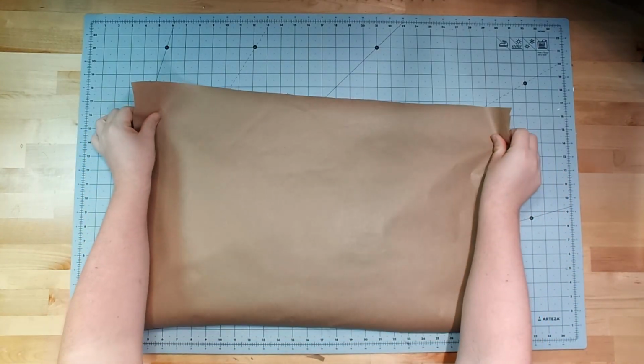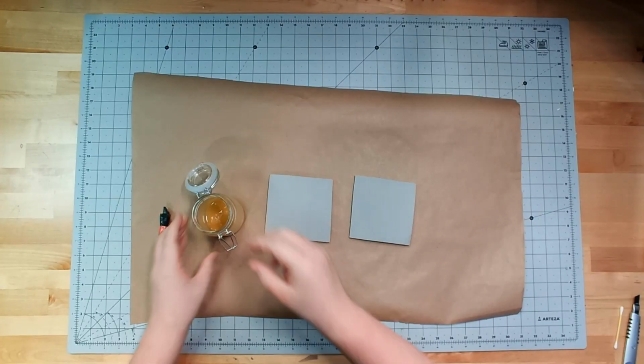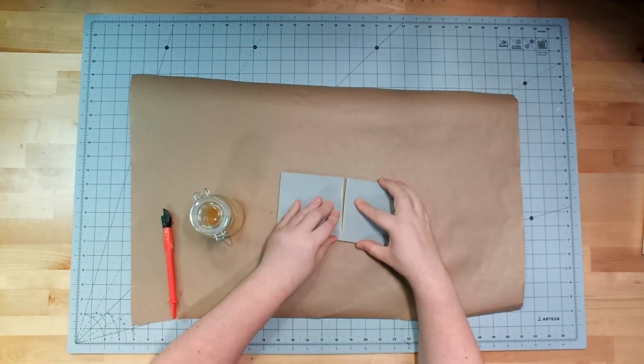Next on our safety checklist, make sure that you're using actual EVA foam. Not all foam is the same, and true EVA foam is actually pretty chemically resistant, and it shouldn't cause you any problems. If you aren't sure, you might want to test this on a scrap piece of foam first. And finally, this should go without saying, be careful to protect your workspace. At the risk of repeating myself too much, acetone is a solvent, and it's going to dissolve things. For example, the finish on your desk, and the grid lines on your cutting mat, so show some restraint when you use it. So with all those warnings out of the way, how about we see how this works?